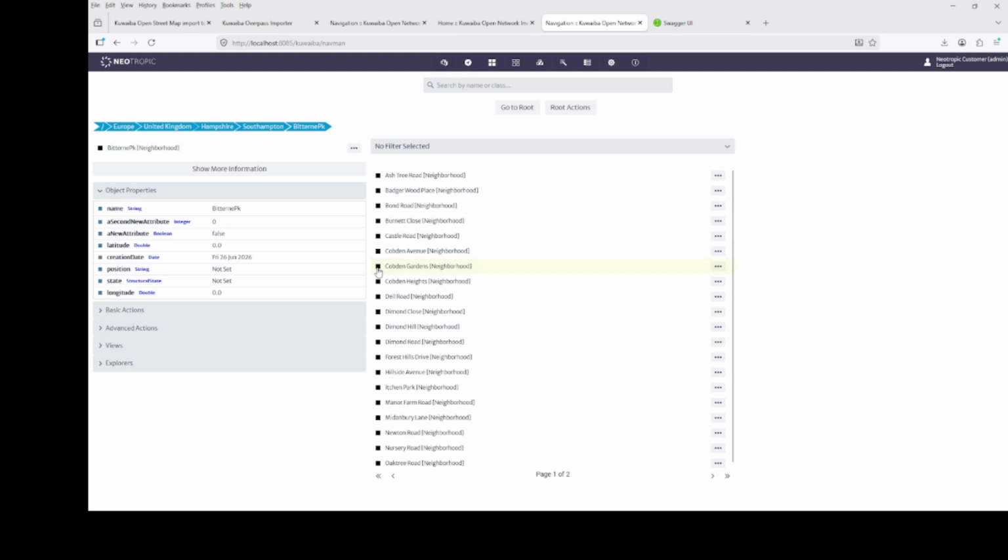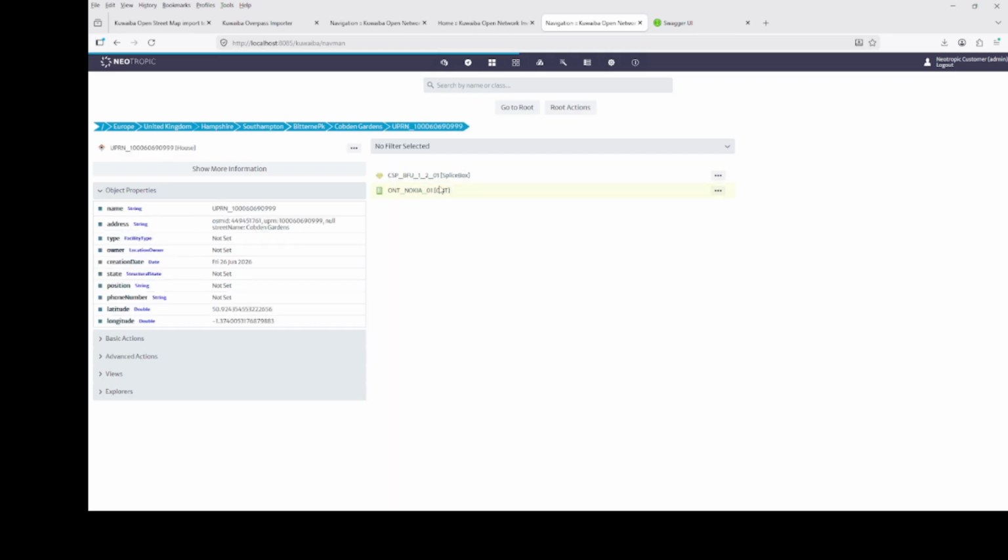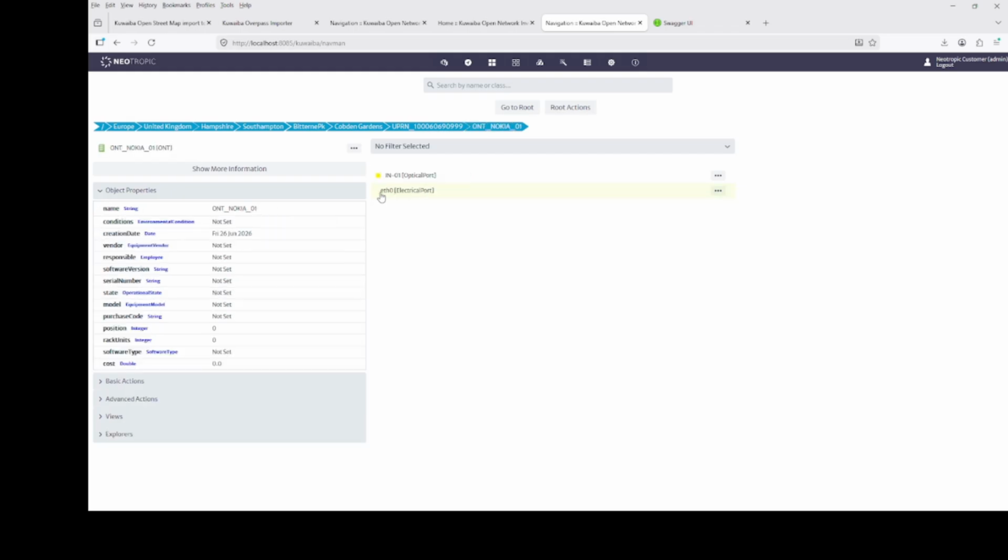And if we just pick a road at random, you'll see that there are houses on that road, and each house contains a splice box, which is the point at which the fibre is connected to the house. And then from that, we go to the ONT, which is a Nokia ONT. We can jump down and see the Nokia ONT, which has an optical port and an electrical port on it.